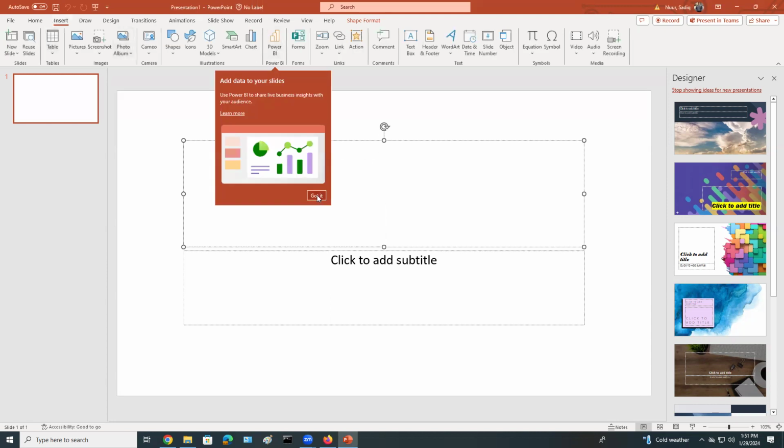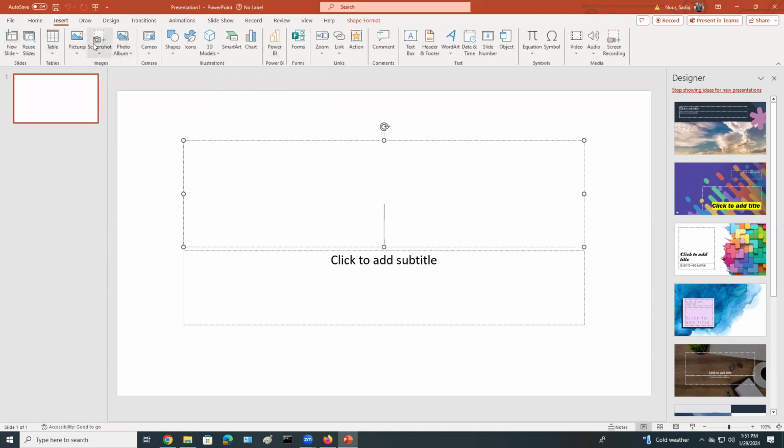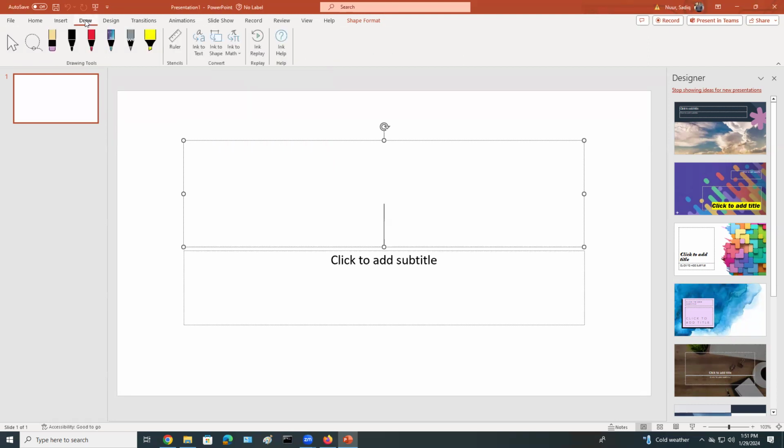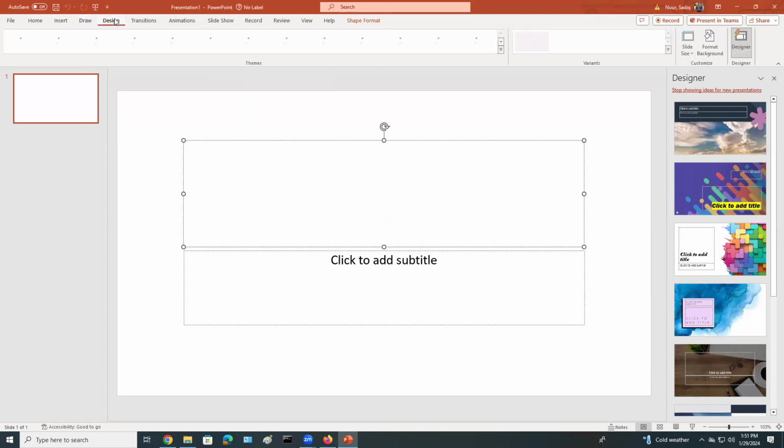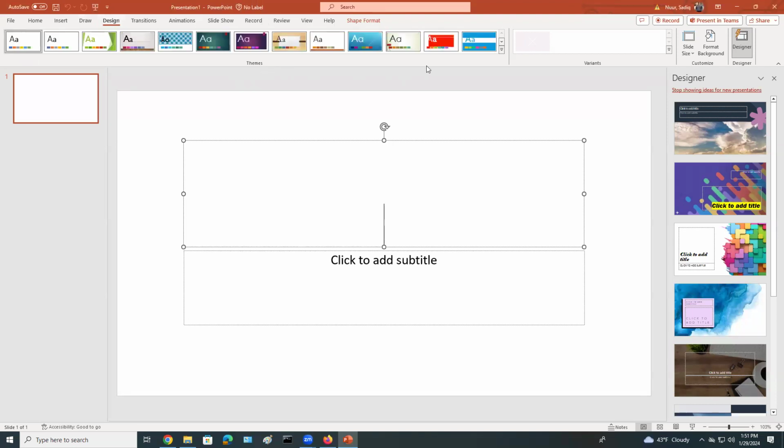As you see, the ribbon changes according to what the tab is. Insert, and these are all the commands for Insert in the ribbon. Draw, Design, and then you have all the themes under Design, right?